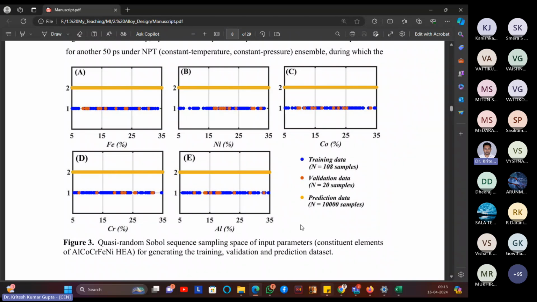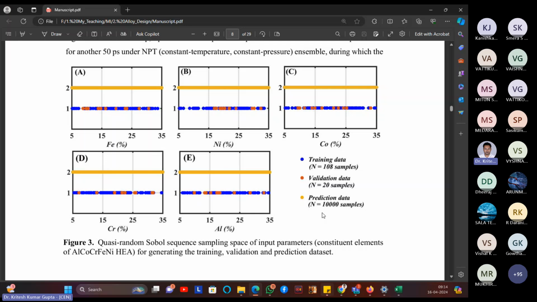This is 10,000 samples. So just imagine if I wanted to conduct simulations for these 10,000 samples. For me, one simulation takes around 24 hours or 27 hours, sometimes 36 hours as well. But if I wanted to do the simulations for 10,000 samples, you can imagine how time intensive it would be. Okay. So for such problems where time intensiveness and resource intensiveness are there, we tend to utilize the computational efficiency of machine learning models.